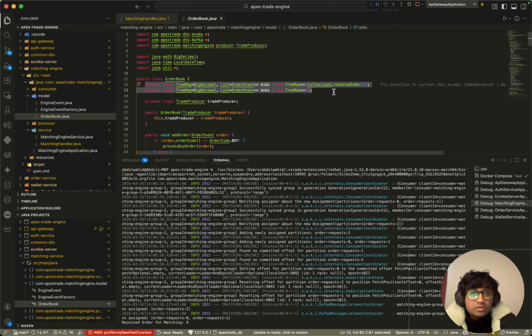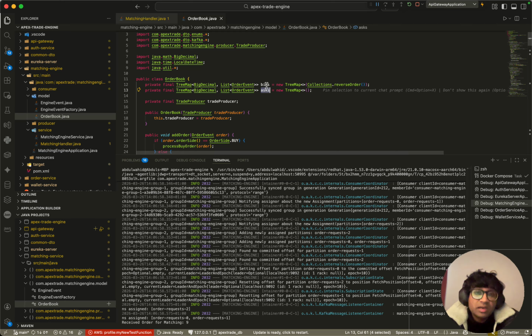If you know the TreeMap structure, this is basically O(log n) in time complexity. So if I'm selling, that record will go into this variable in memory, this heap.